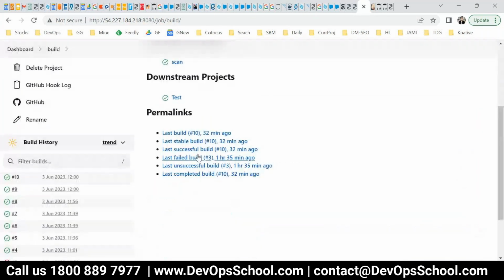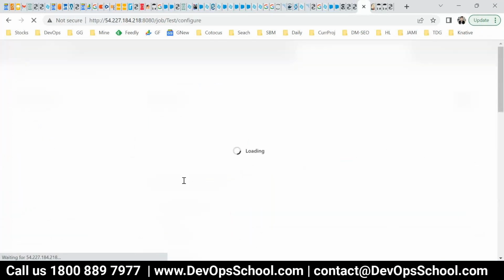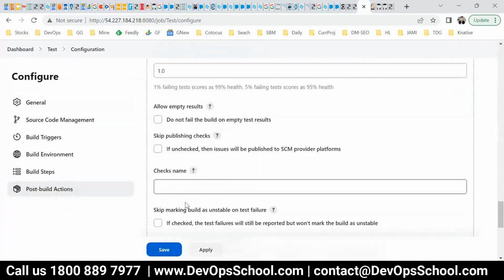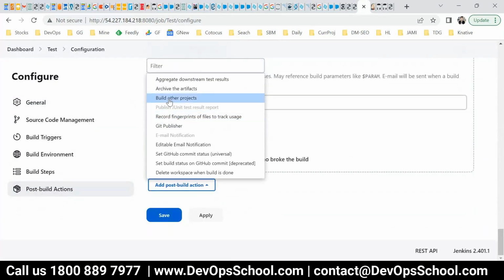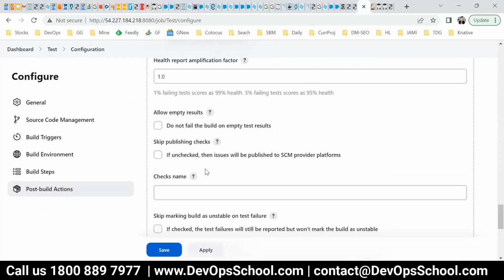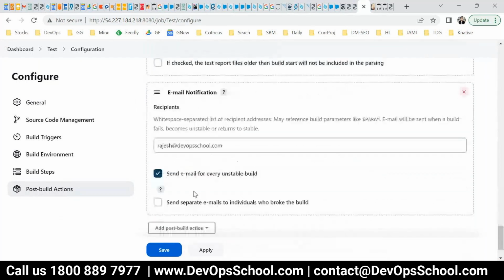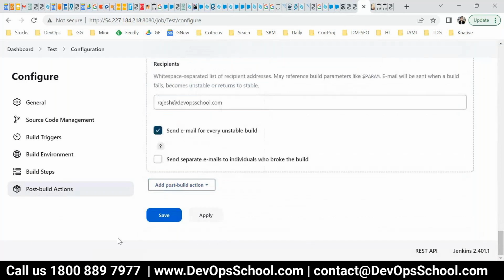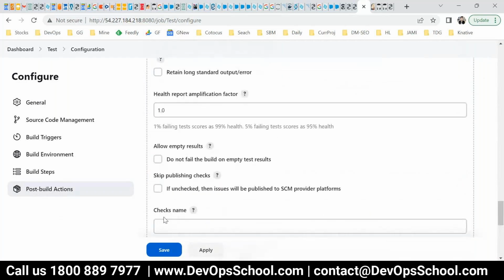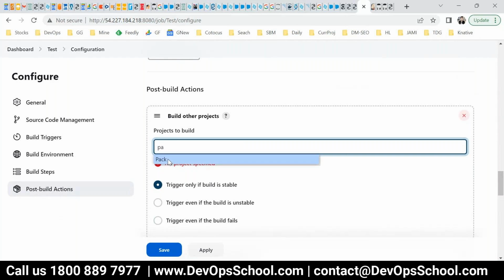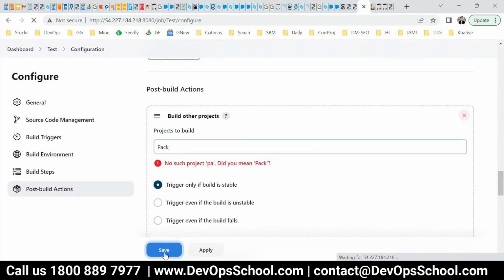Now downstream test will call package like that, and go to the build, post build actions, build other project, same. Where is that? Here. And this is the package. Save it, refresh it. See here.